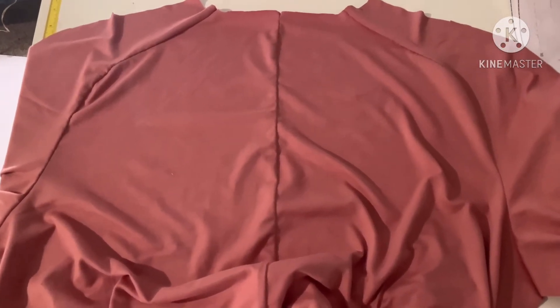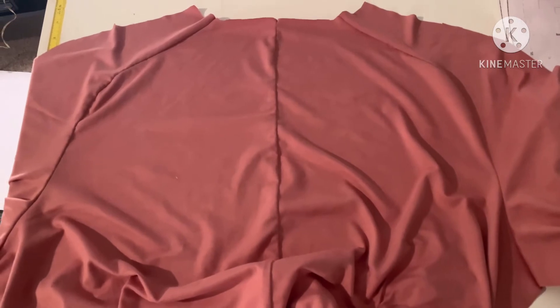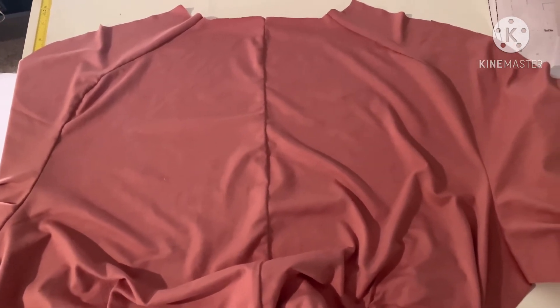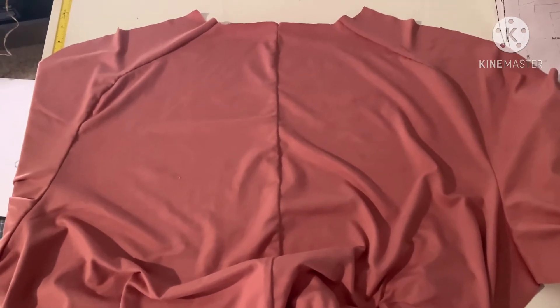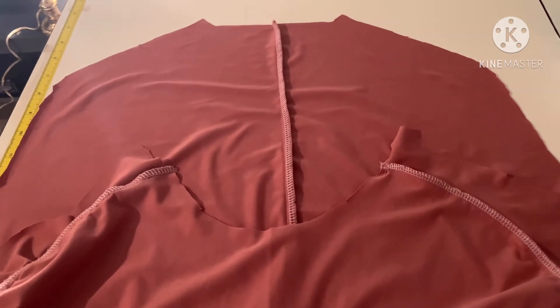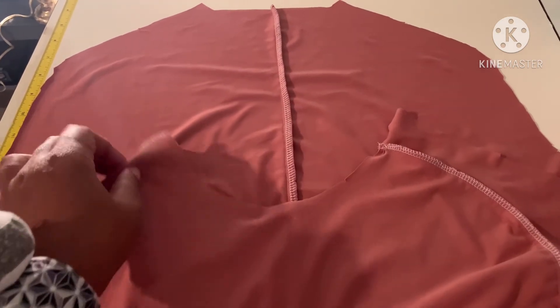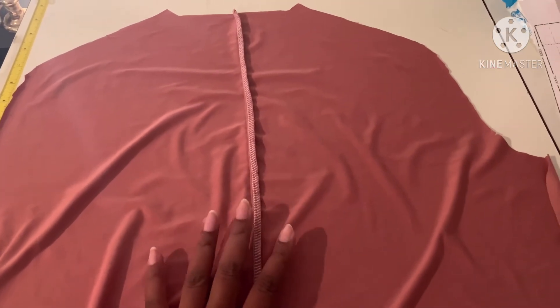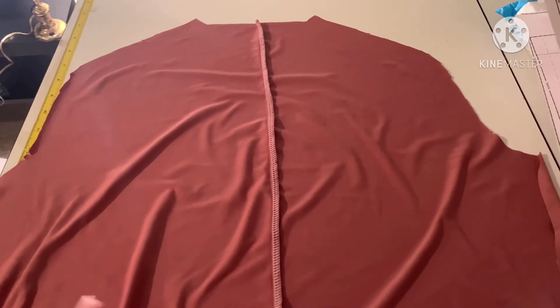Once you have your sleeves attached, turn them to the right side and edge stitch your sleeves. You'll do that for both the front piece and the back piece when you add the sleeves. This is piece number two with the sleeves attached — I went ahead and serged my seams — and this is piece number three sewn down the center back seam. Now I'm going to take piece number seven and add the sleeve back to the back piece, and also add the pockets to the front and back pieces.